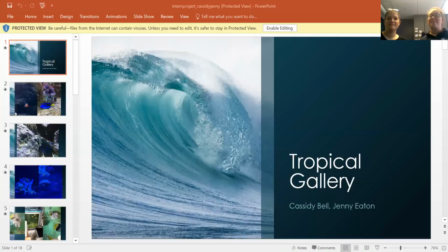All right, so now we're going to talk about one of our favorite animals that we have, the cuttlefish. We have 2 different types of cuttlefish right now in the Tropical Gallery. On display, we have the common cuttlefish, but then behind the scenes, we also have dwarf cuttlefish. So this is one of those little cuties. A lot of our daily tasks revolve around the cuttlefish. Probably I want to say in like May or June, they started mating, and now we have hundreds of little cuttlefish babies, and they're still laying eggs to this day.